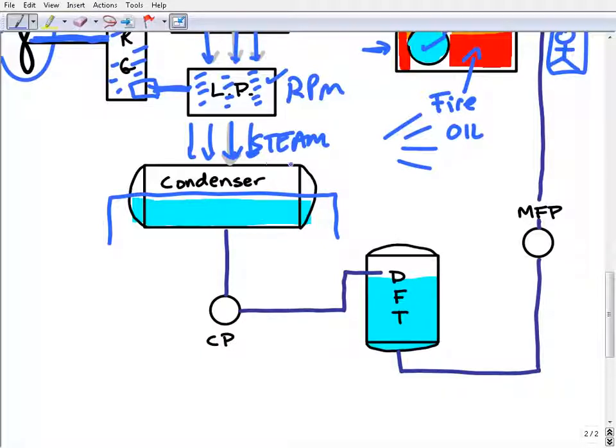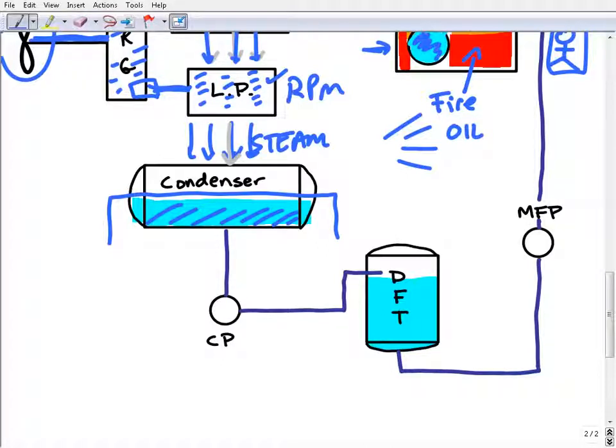So remember, we're still talking about H2O. If we heat it up, we get steam. If we cool it down, we get water, right? So this is basically what we're going to do. We're going to cool this steam down to get water, and the technical term for this water is called condensate. And now, this represents condensate, and I'll talk a little bit about how we cool this down.